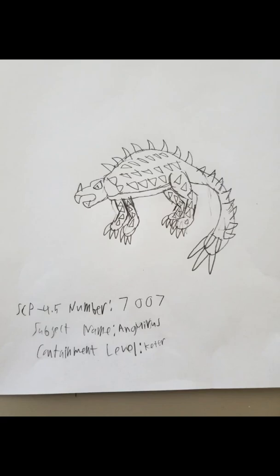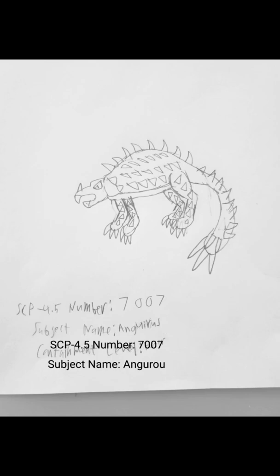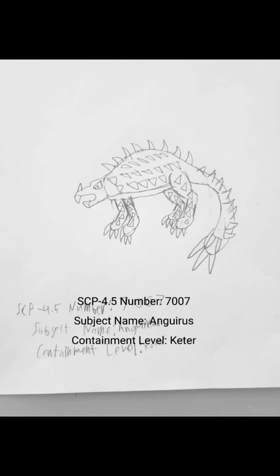Okay, it's me, Jaden, and I'm coming back at you with some more SCP 4.5s. Like I already stated, these SCPs were shifted towards the 4.5 Council, aka me and a few other members. And I'm going over 7 all the way through 10. These are all relatively interesting, but they're all Keter class. Some I understand, some I don't. First one, I don't really understand why this one's in Keter class. It should be classified as a safe, but maybe because of one containment breach that happened recently.